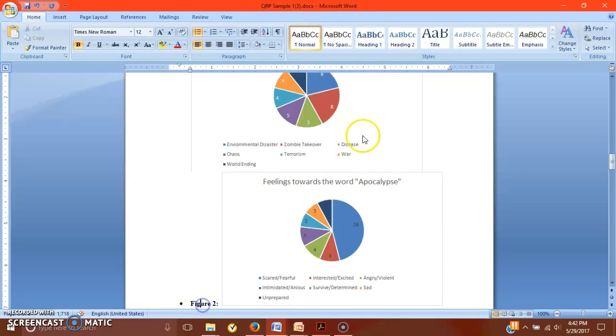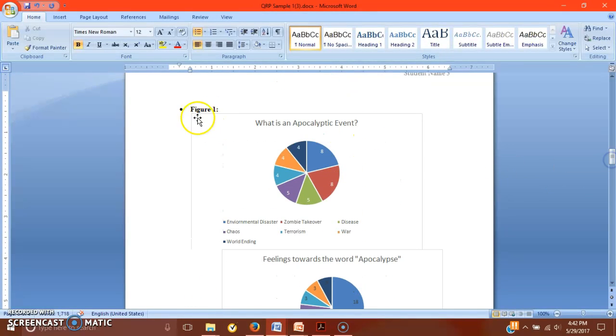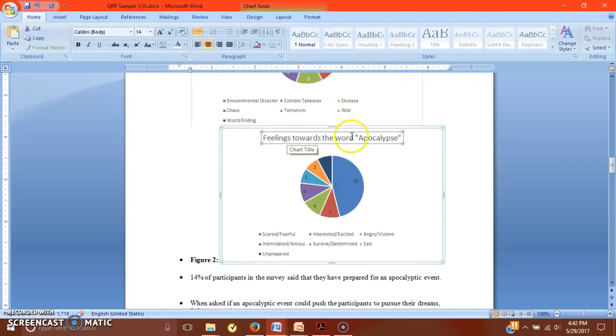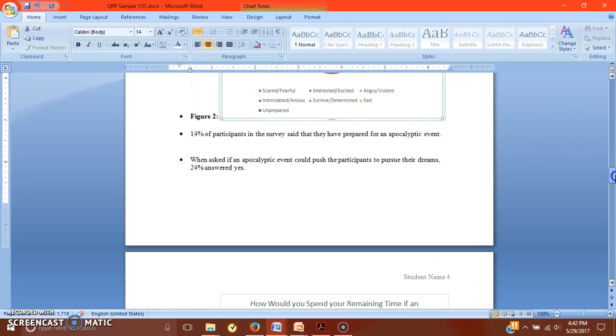You put finding two, and it looks like he did this one at the top, or when I changed the formatting, it actually messed it up a little bit. And then at the bottom, just be consistent, put them at the top or at the bottom. So you could have figure two or finding two, that's fine. And again, he didn't have the question here, but he had kind of an overall or overarching topic and just enough information for you to understand what's the point of the visual representation.